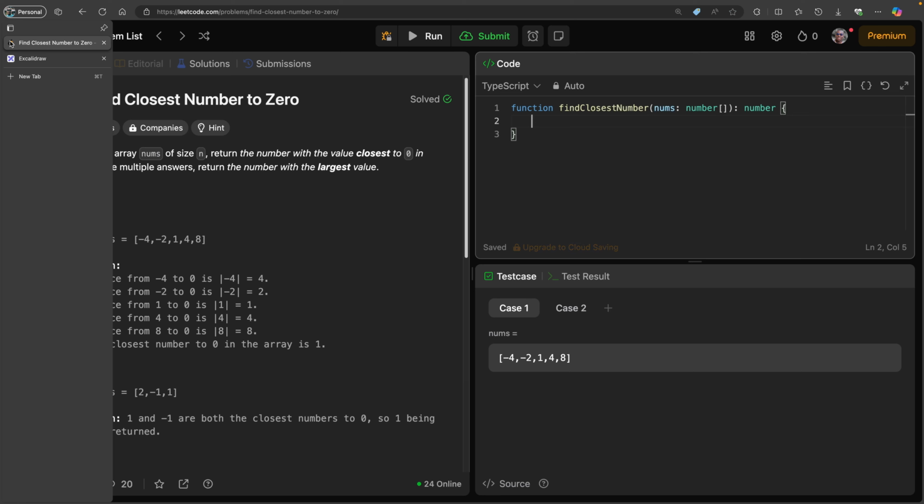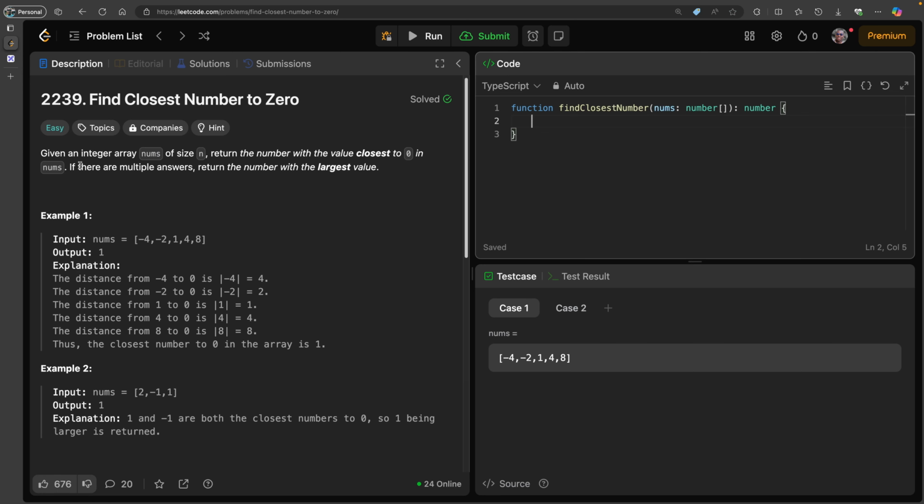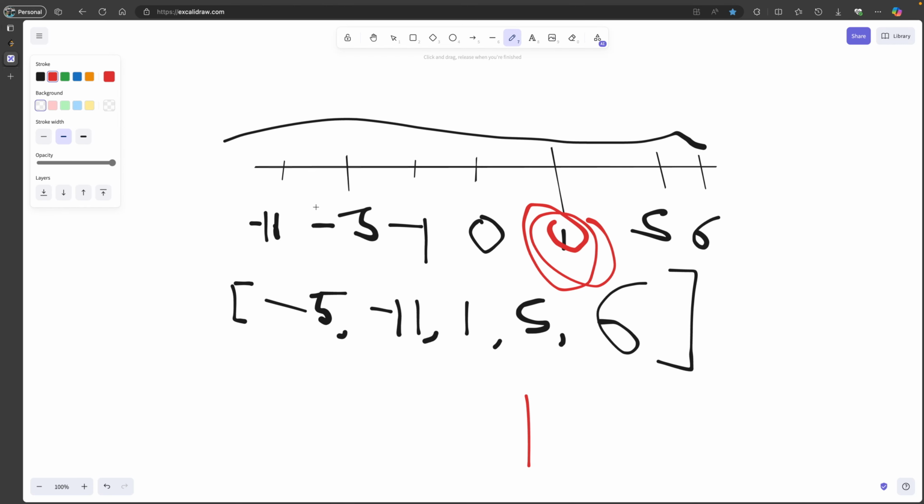Because when you take a look at the question again, it says, if there are multiple answers, return the number with the largest value. So there are multiple answers which are closer to 0, like minus 1 and 1. They are both closer to 0, but as the question says, return the number which has the greater value. So definitely it is going to be this one over here.